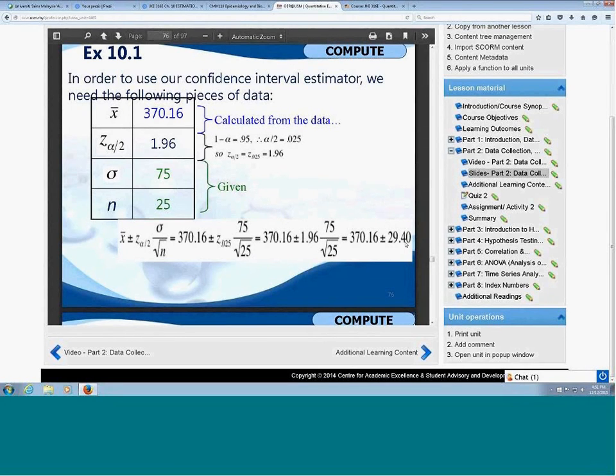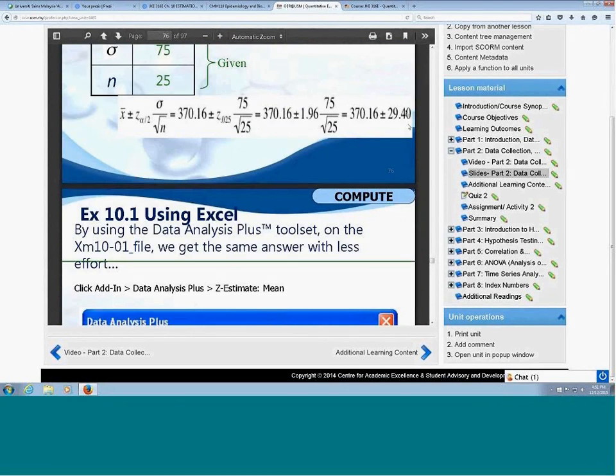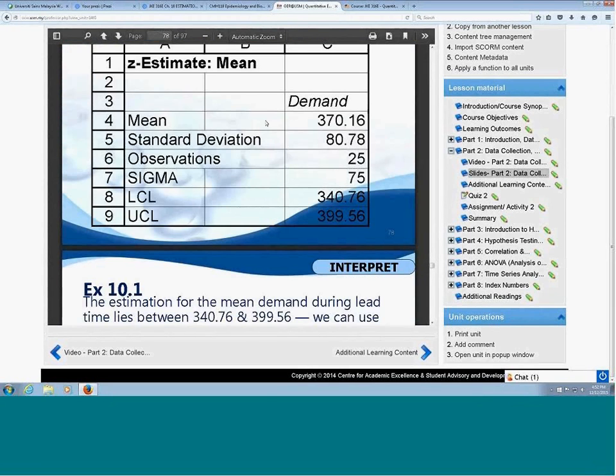And this is not yet the full marks. If you answer only this, you don't get full marks yet. Why? Because I need you to explain. What is this? What do you get when you add? What do you get when you subtract? This is the computer method. You need to do that as well. That will give you this output.